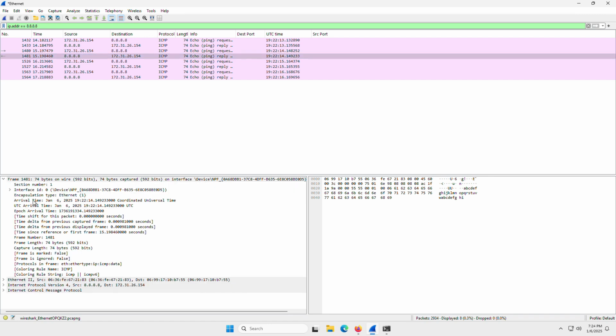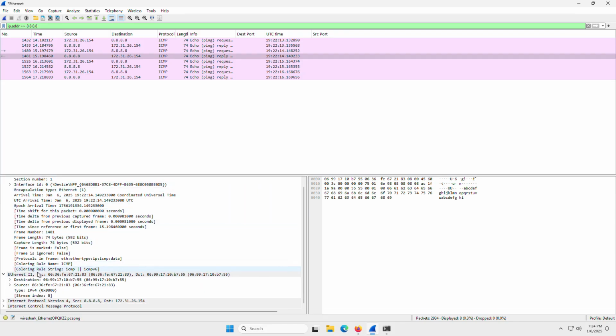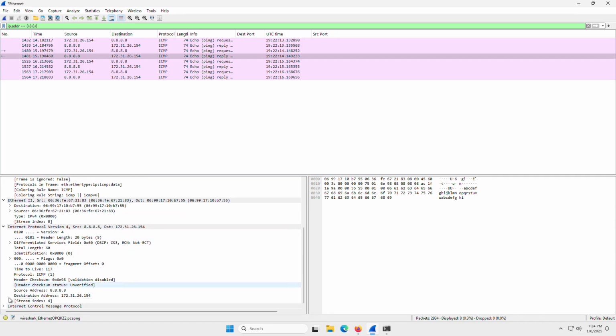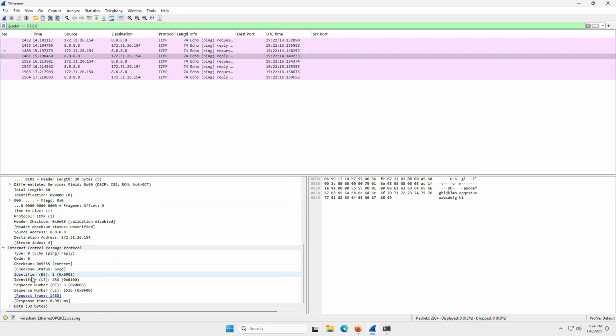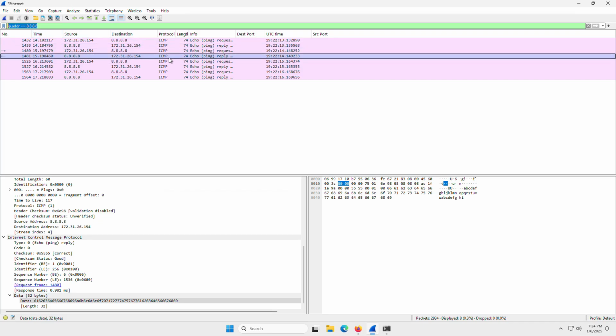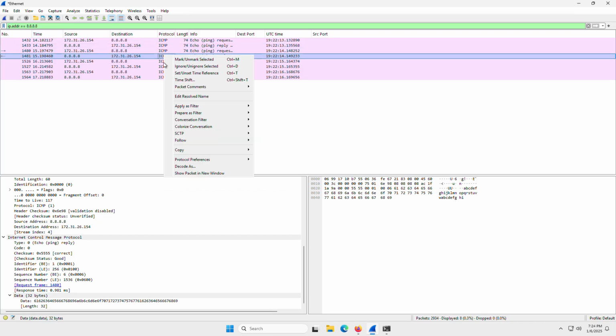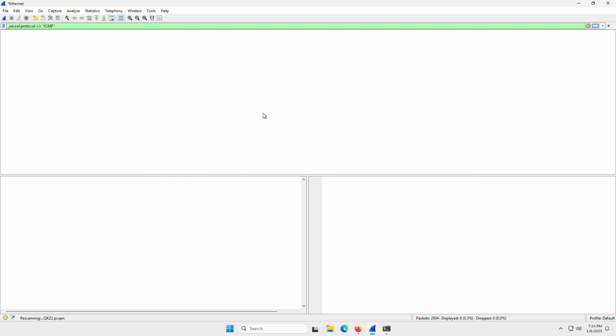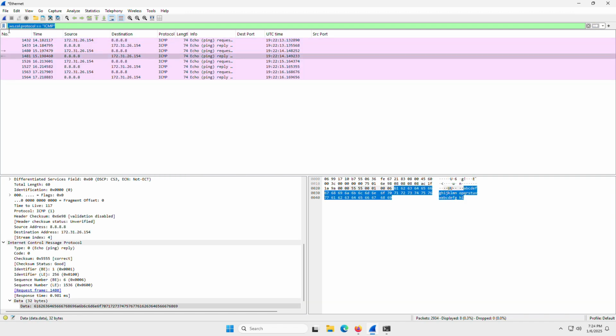So, as I promised about these rows in here, Wireshark gives us the entire network layers used in each packet. Here you can see layer 1. You can see here layer 2, which is the MAC addresses. You can see the IP information, and ICMP is right here. You can see this data set. Nothing too interesting. So the next thing I want to do is right click on ICMP, apply as filter, selected. So here you can see all the ICMP used in this session. Let's change it to HTTP.